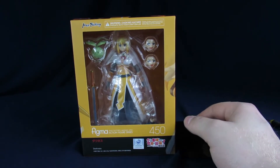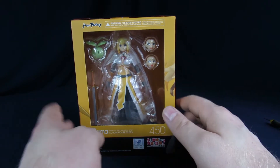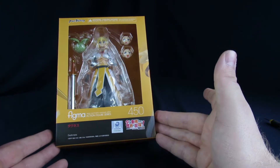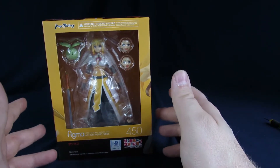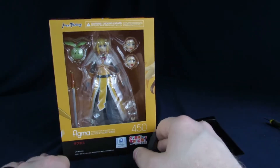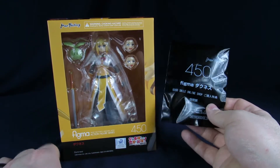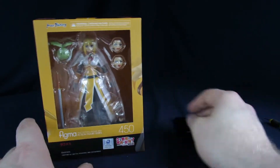I might actually do an abridged video because we did one for Aqua and Megumin, so I feel like I've got to do it. Not sure if we did one for Kazuma though. Anyway, the main reason I picked this gal up is just because it's one of my favorite animes - I love KonoSuba. The movie was great too, can't wait for more. It's pretty much the only ones I've been buying from the Good Smile shop because they all come with special little face plates.